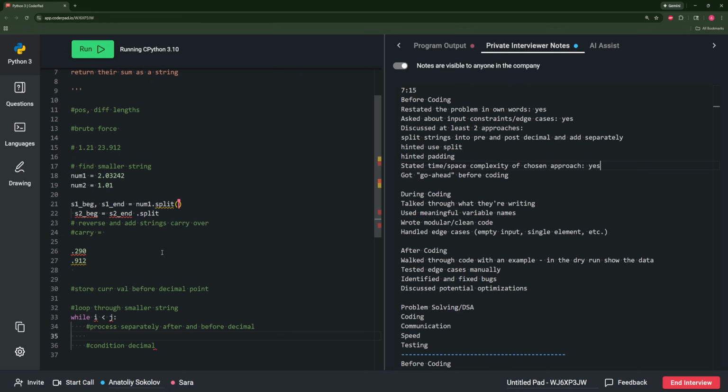So that's just splitting on the decimal point, and these are strings. And then same thing for S2.